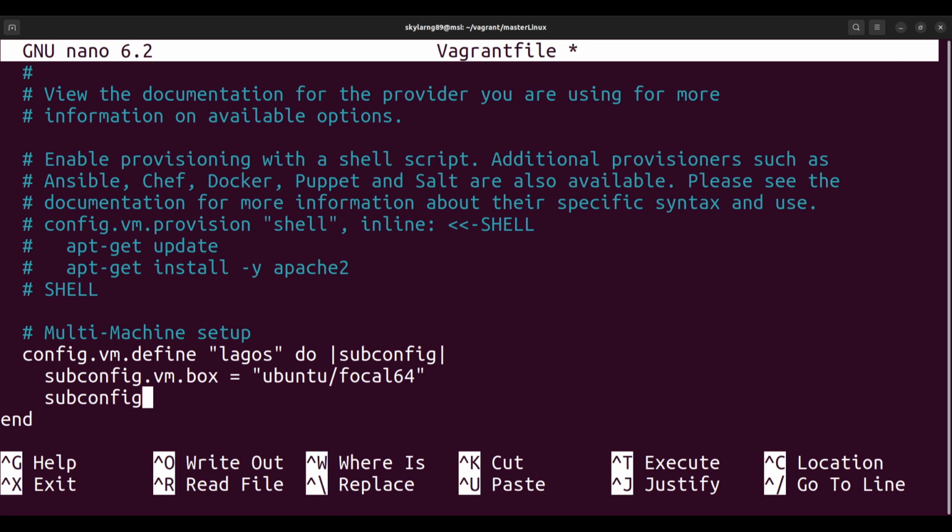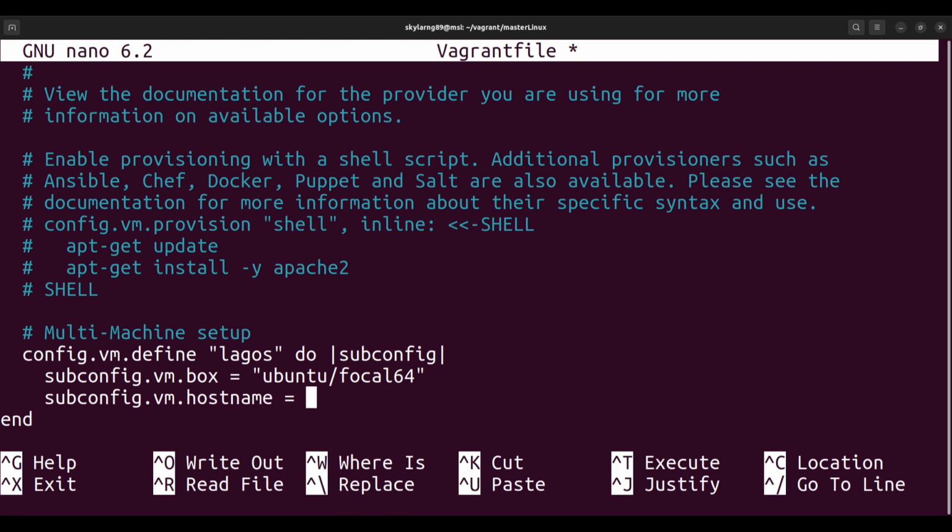Sub config. So I'm adding another config to specify the host name. Now, what is a host name here? A host name is like a human translation of an IP address of that particular machine. Just like you have a domain name, which has an IP address behind it, it translates to an IP address.